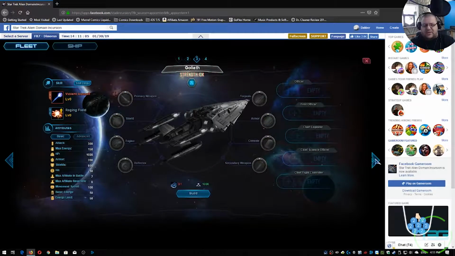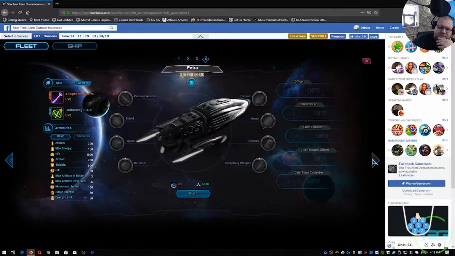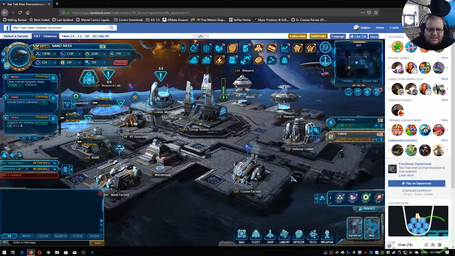At a certain level, you'll get the next one, which is the Goliath, which looks to be an even beefier version of the Prometheus. And then the Petra, which is not loading. This is the other thing. I'm pretty sure this is a redress. There it is. The Petra looks to be some sort of, I don't know, Voyager refit, maybe. It's something really, really beefy. But again, that's going to be a while for me.